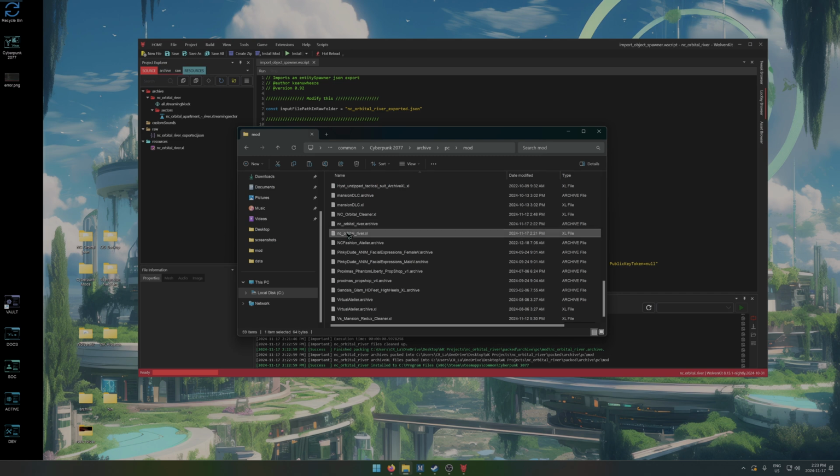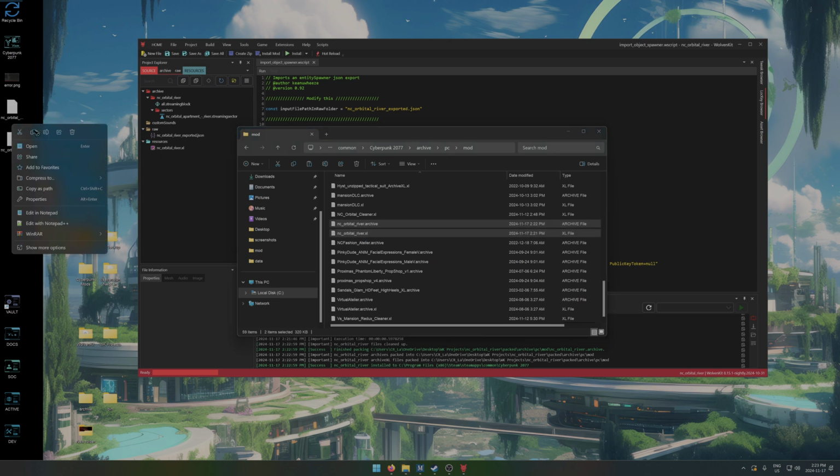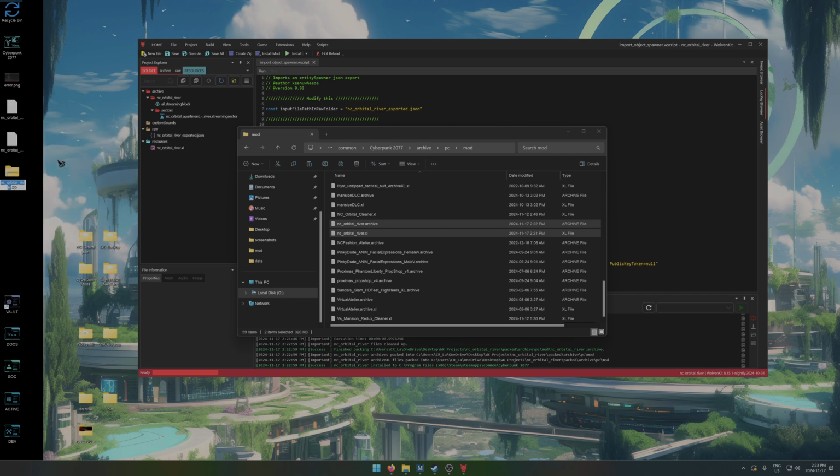Now, if you wanted to share this with the community, it's pretty straightforward. You would select the two files and then go to compress, turn it into a zip file. You can rename it if you want. Then you go to Nexus, assuming you have an account, create an account if not, and upload new mod. Everything from there you probably already know or can figure out. The main thing is that you've got the zip file and that you've got both the .xl and the .archive. Both of those are super important. So that covers everything. Have fun.